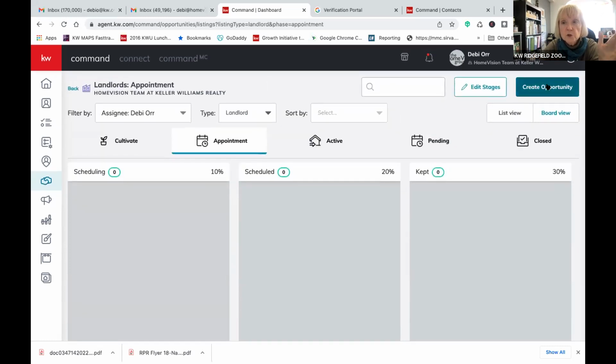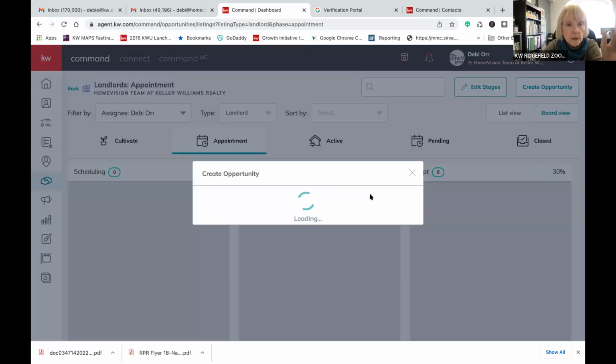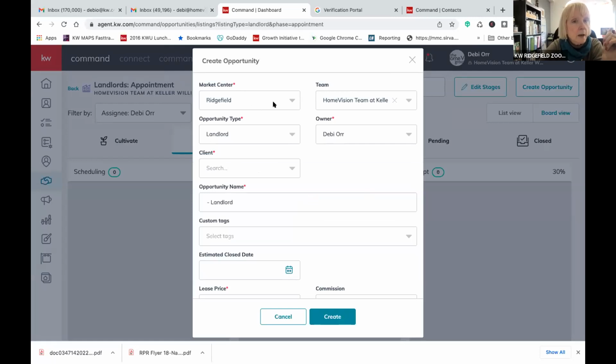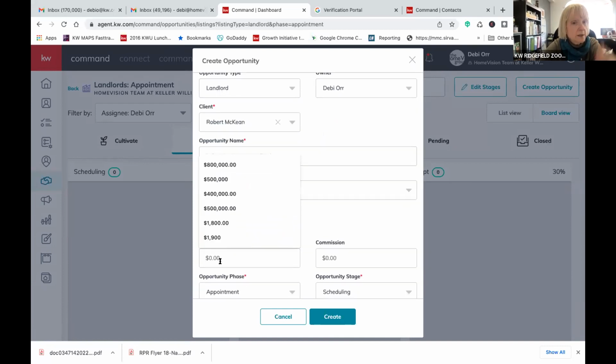So let's just create an opportunity for my landlord, who is going to be Robert, my friend Robert McCain. Okay, he's the landlord. And the lease on his property is going to be $3,000 a month.